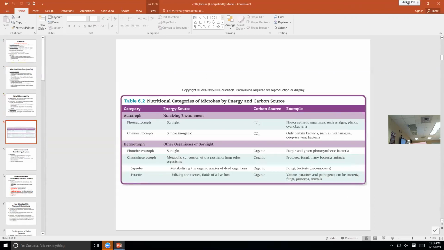I would want you to know under the heterotrophs, meaning that you have to get organic matter from something else. You can't self-feed. We said that saprobes, which we knew fungi are saprobes, aren't they? Saprobes are going to get their organic matter from dead matter. And we said that one of the wonderful functions of fungi, in case you were ever feeling not nice about molds and stuff, is that they're decomposers, and we need them in our environment. They can take dead organic matter from the environment and recycle it. So that's what a saprobe is.